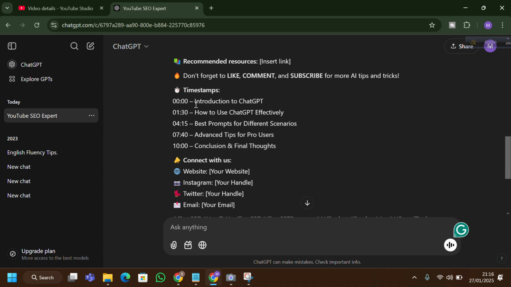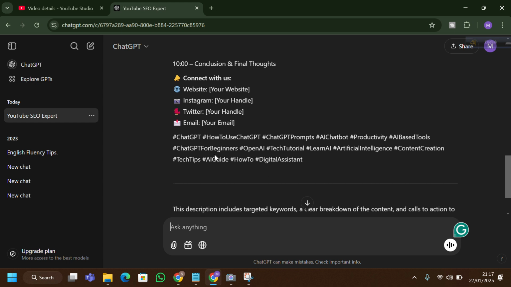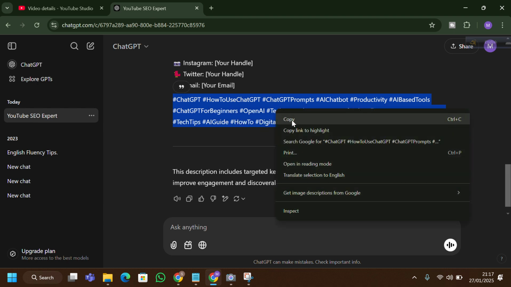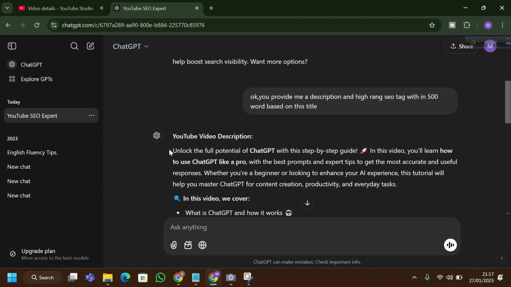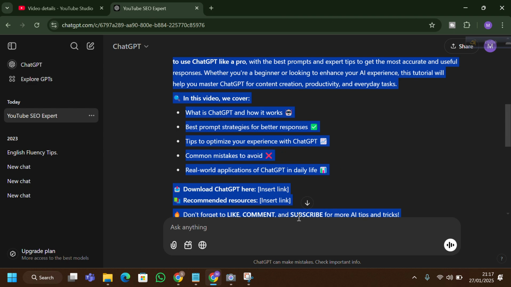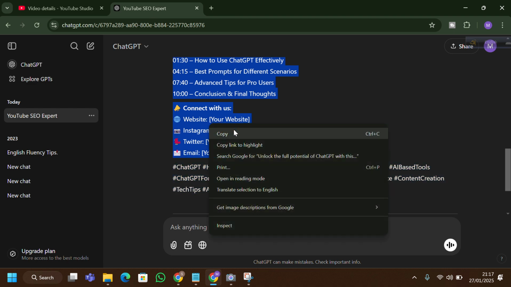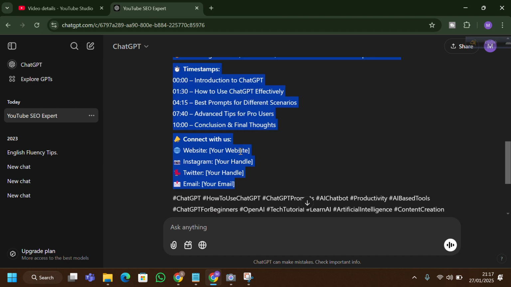Look at this, here it uses timestamps and connects with the website and so on. Here it provides the tags for ChatGPT. Just copy it. Okay, we copy it all right now, and use it for our video.